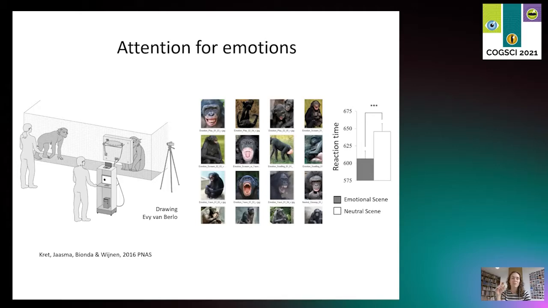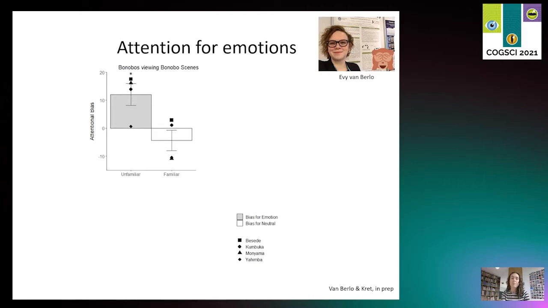We showed them hundreds of different photos of social emotional behaviors and found that when they tapped on a dot that replaced such an emotional scene as compared to a neutral scene, they were faster, simply because their attention was dragged to the emotional expressions, just like is the case in humans.